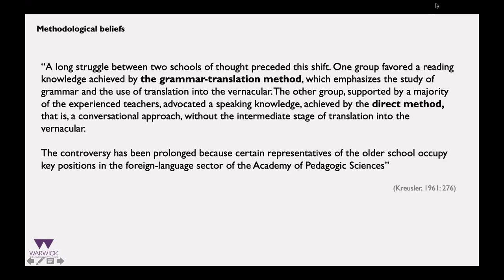One, of course, I think we're all familiar with grammar translation and direct method, what they mean, and they don't work together. And he finishes here by saying that the controversy has been prolonged because certain representatives of the older school occupy key positions in state universities. And we'll look at some of those people in a minute.